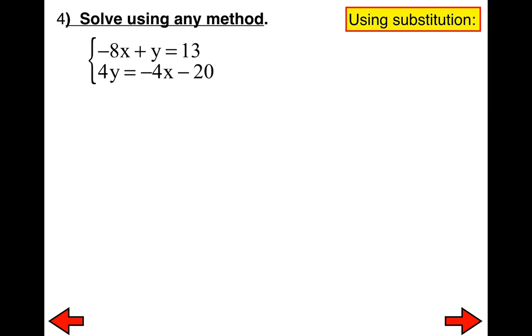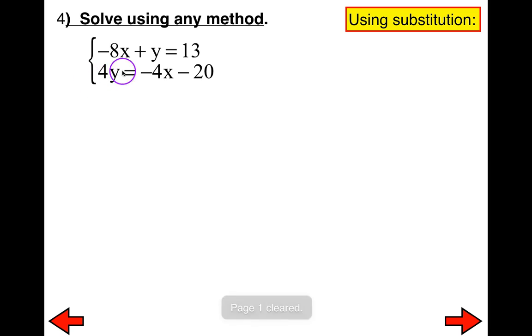What could we do? So here, all you really do is you need to make sure you isolate one of your variables. Now, typically, you would go straight for this one because you recognize it. You would go ahead and add 8x to both sides to isolate your y, giving you a y equals 8x plus 13. That's great. However, I do want to show you a different method.